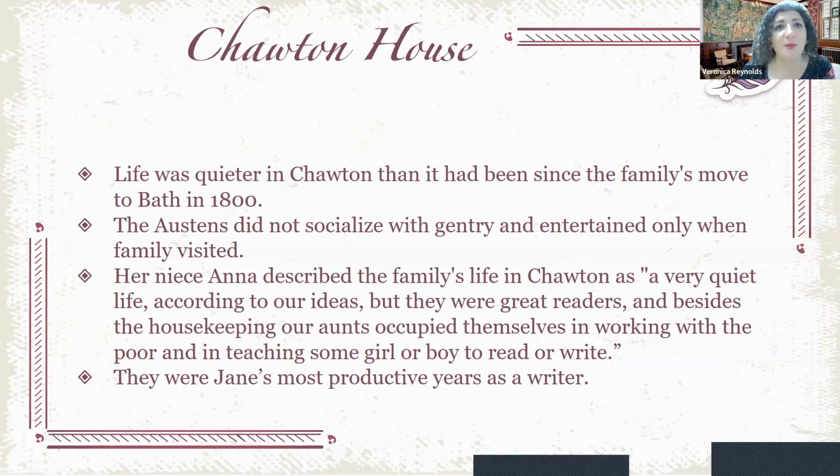Jane's niece Anna describes the family life in Chawton as "a very quiet life according to our ideas, but they were great readers, and besides the housekeeping, our aunts occupied themselves in working with the poor and in teaching some girl or boy to read or write." So they were teaching local children, and they were keeping their house, and they were reading. So it was a household of much busyness without menfolk. And that probably related, they become Jane's most productive years as a writer.